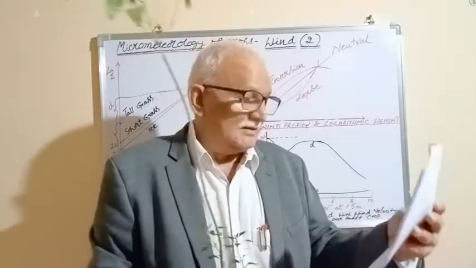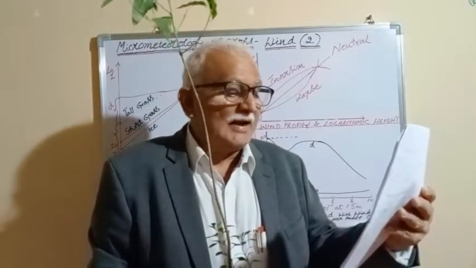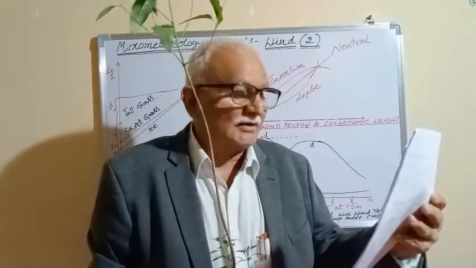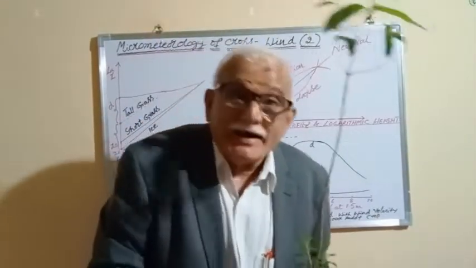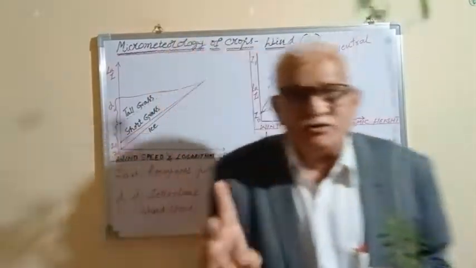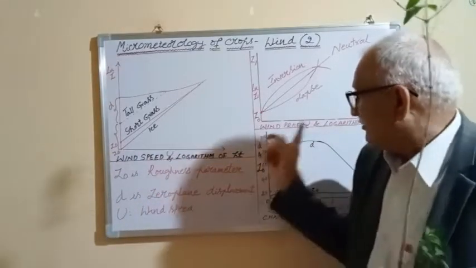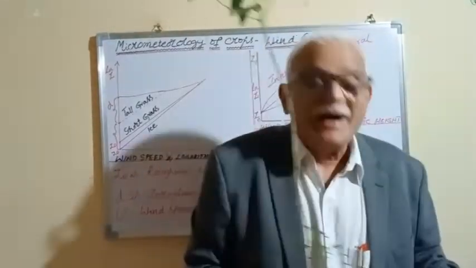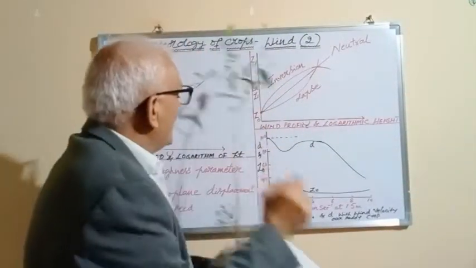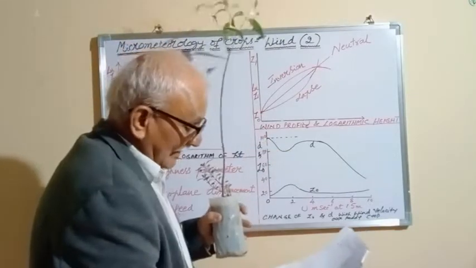Now, please understand this interesting thing. For tall crops which bend and wave with wind, both Z0 and D are subjected to considerable variation. What is Z0? Once again, Z0 is the roughness, D is the zero plane displacement, U is the wind speed. Now here, for a paddy crop, I would like to share a very interesting example. If you take a paddy crop of 90 centimeters, what will happen?